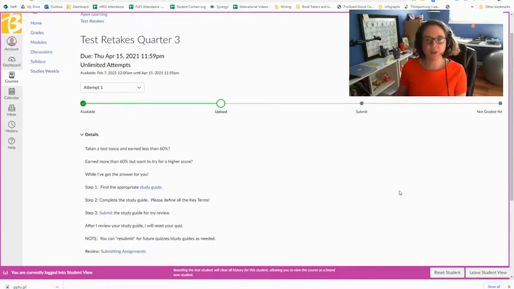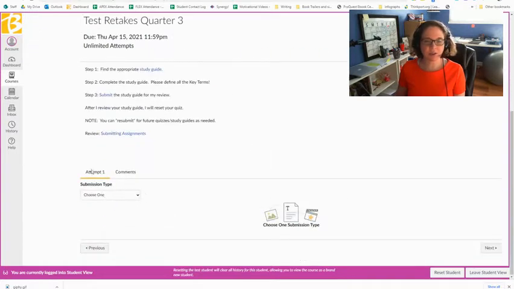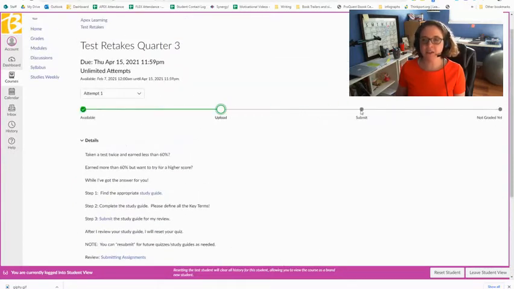This is the new and improved Canvas look, so you can see if you have submitted your work more than once, and you can see what that work is. You can scroll down, and it will tell you if you're at your place to upload or add entries. And finally, you can submit it, and you can see if it was graded here. So it's kind of like a checklist for when you get things done.